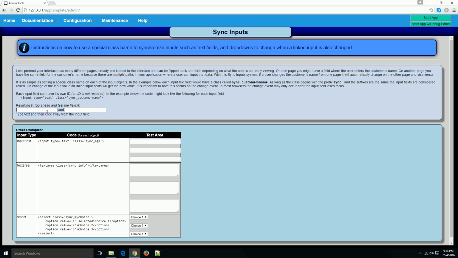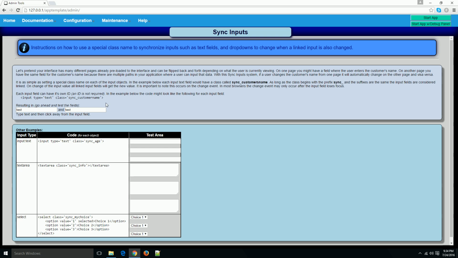Right here I have an example where I'll type something into that field and click away, and you'll see it automatically updates here. So in your application you have that customer name on one page and a customer name on another page. The user fills out one page but doesn't fill out the other. Typically you'd have to write a lot of code to say, okay, every time they update this one, make sure we update the other customer names in the other pages. That way we can pull from any customer name field and get our value when we need to. And vice versa, of course. But with my system, you really don't have to write any code.